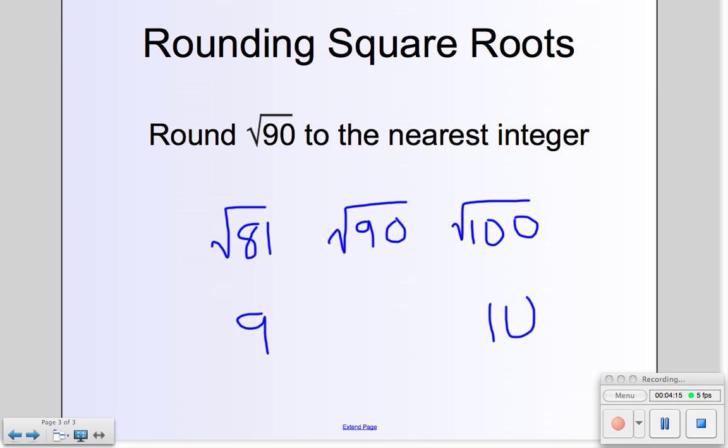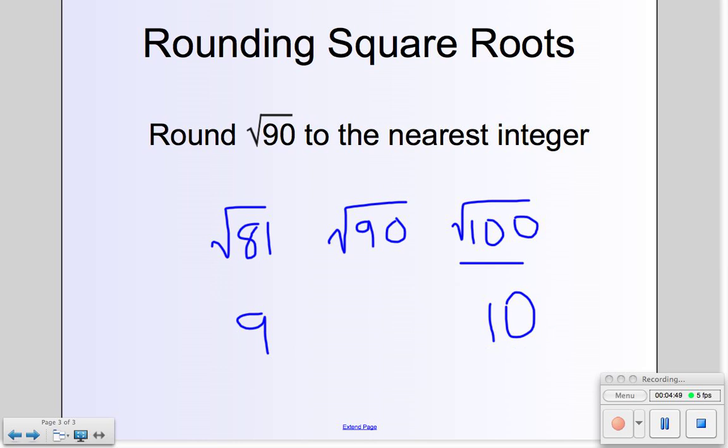And if you notice, like last time, when you go from here to here, if these numbers right here are not consecutive, you missed one. They should be consecutive in terms of integers. So you should end up with two numbers that are consecutive integers, meaning the only numbers in between them are decimals and fractions. If you come out with a 9 here and an 11 here, there's another perfect square that you're missing. Okay, so you should end up with two numbers that are consecutive.